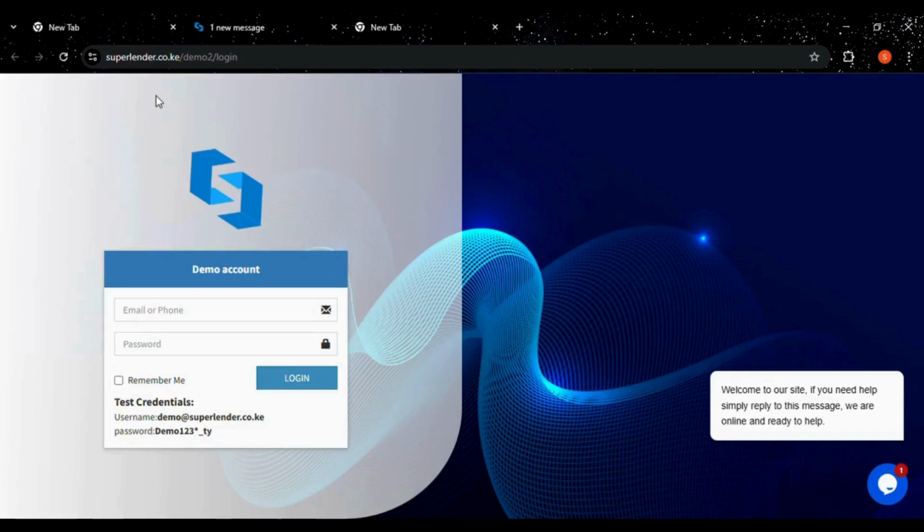We have many other great features that we haven't even talked about. For instance, we have a Superlender app that you can roll out to your customers and they can be able to borrow a loan straight from the app, and the cash will be sent directly to them. With Superlender, you can also integrate M-Pesa. You can also integrate SMS and USSD shortcodes where customers can borrow using USSD or text.